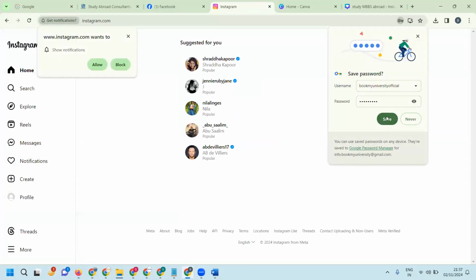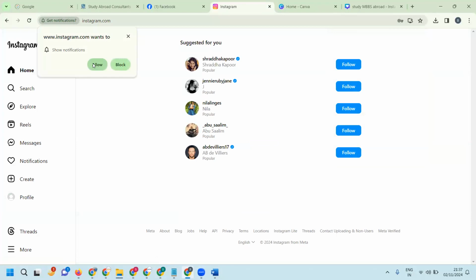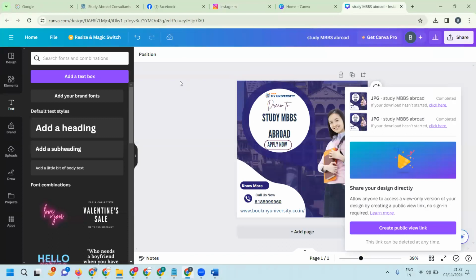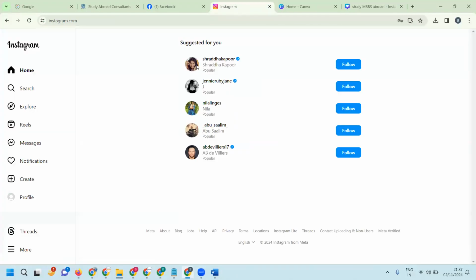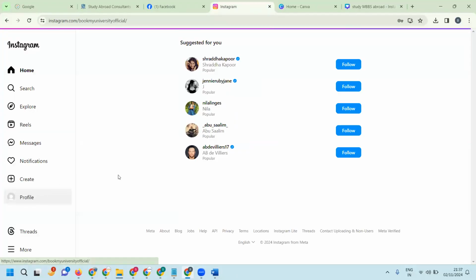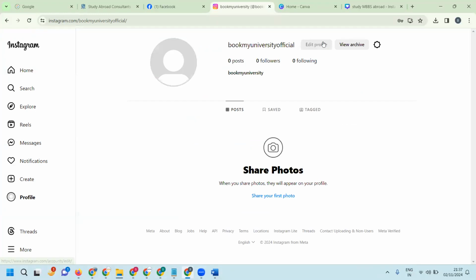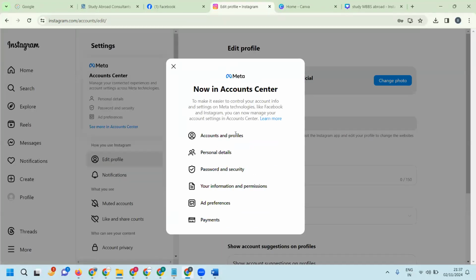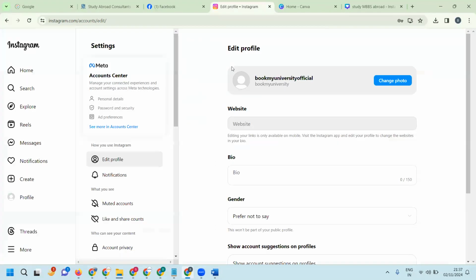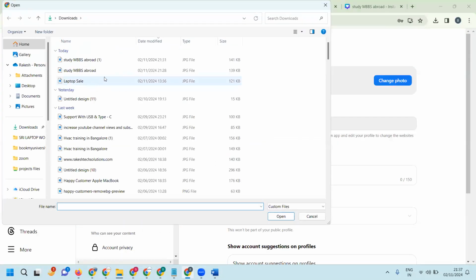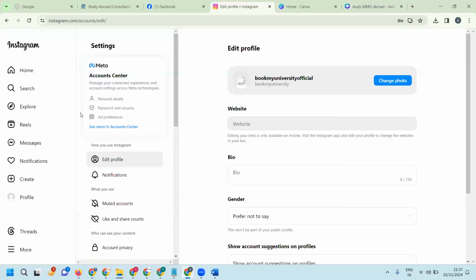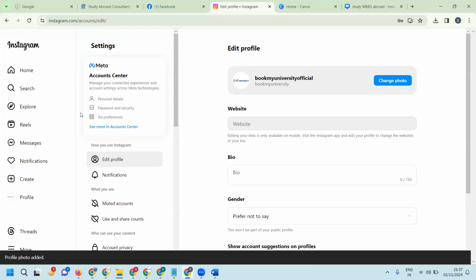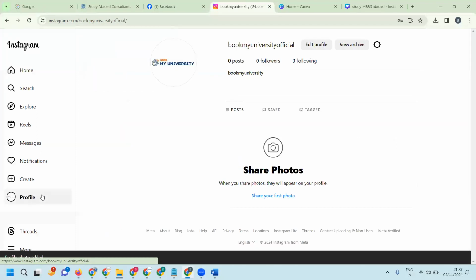Once your Instagram account is done, select any particular option. The main thing here is the design you have made, which we have to post on your Instagram account. First of all, whatever logo you have, you finish it here. The first option is change photo. Whatever image we have to create, you create it with this option, and this is done.